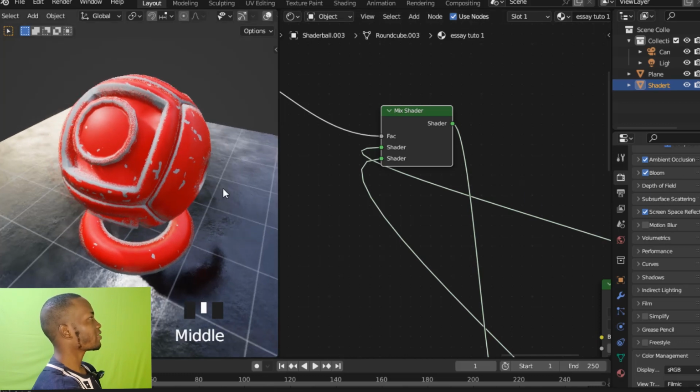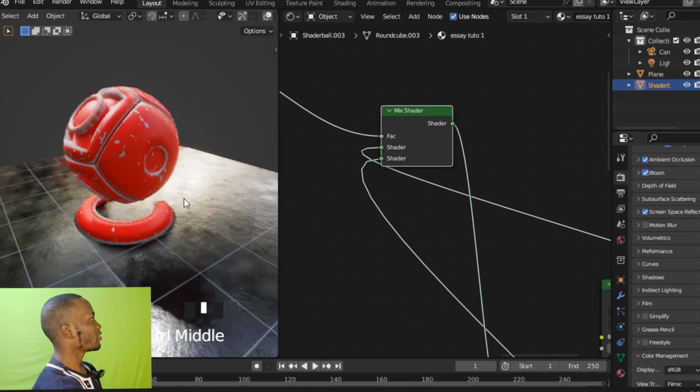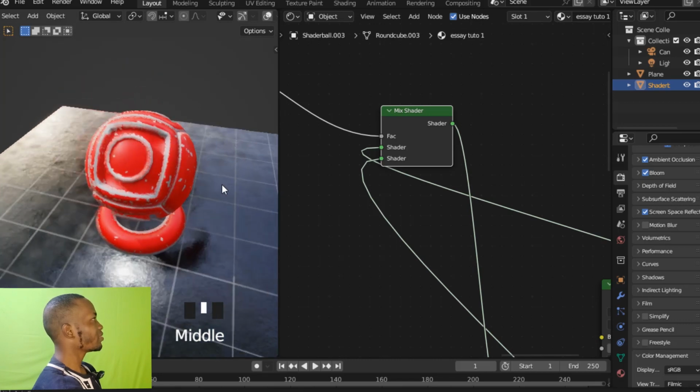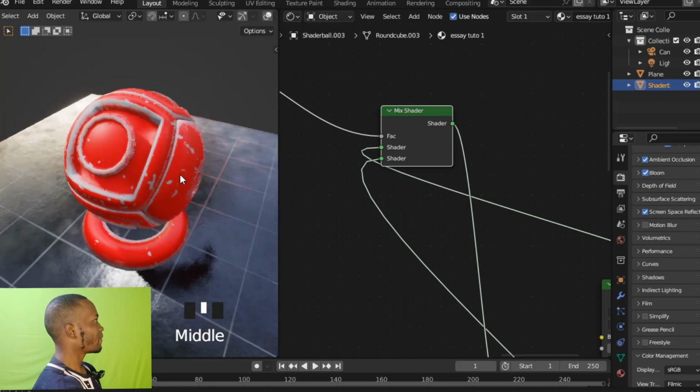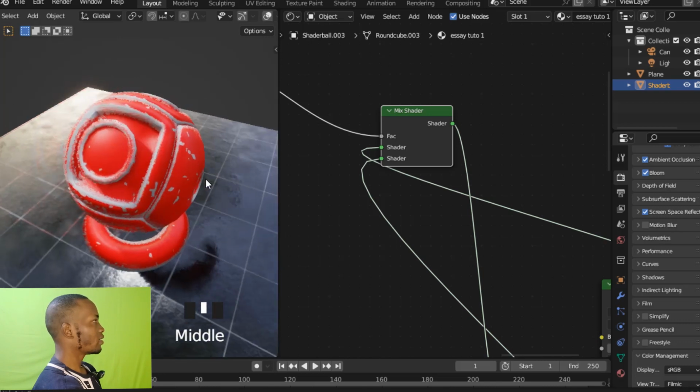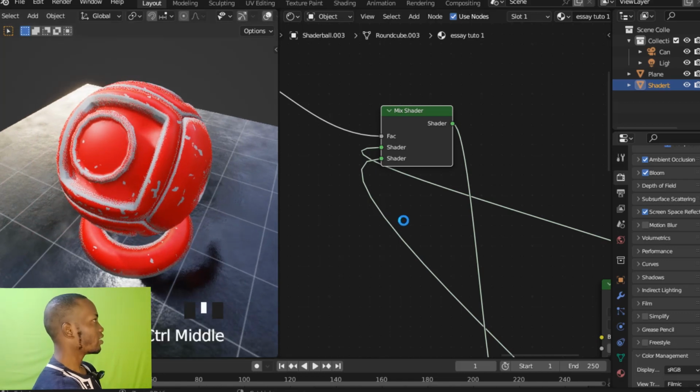As you can see, guys, right now we have this beautiful material on eevee, and that is starting to looking very cool, but we can make it look a little bit more cool.